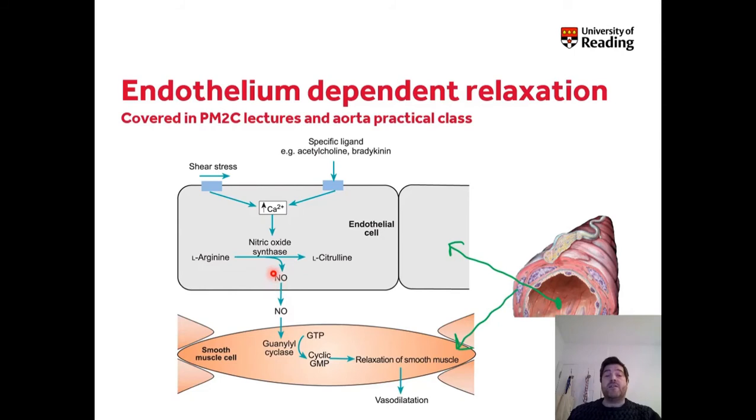And nitric oxide diffuses from the endothelial cell layer into the underlying smooth muscle cell layer, where it activates an enzyme which stimulates production of a second messenger called cyclic GMP, and this then causes relaxation of the smooth muscle and therefore vasodilation. And if you get vasodilation, you get a reduction in total peripheral resistance. This is the most common and probably most important vasodilator mechanism dependent on these endothelial cells. In fact, the discovery of this mechanism resulted in the award of a Nobel Prize.